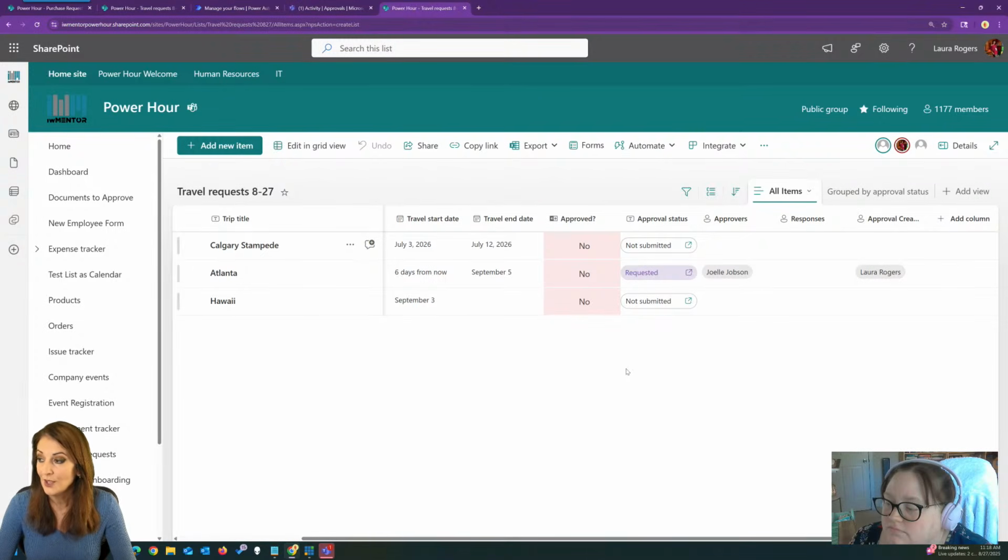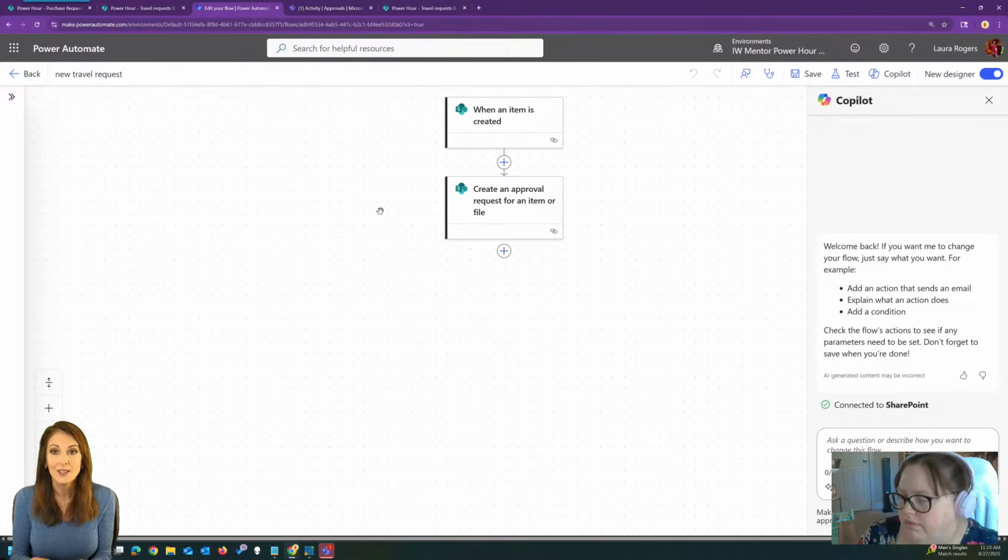Another thing you can do, once this thing gets approved, is have a trigger for a different flow to kick off when it gets approved or whatever happens with it. So this first approval that I created is only going to kick off when it gets created. It's going to run, it's going to be finished, it's not going to be waiting. So in order to have it do something once it is approved, you'll be creating a separate flow.